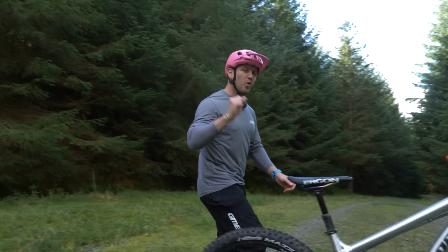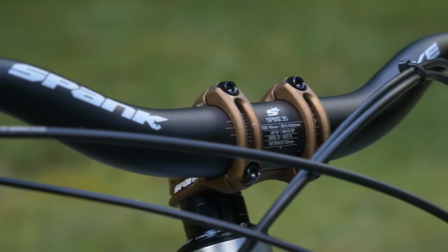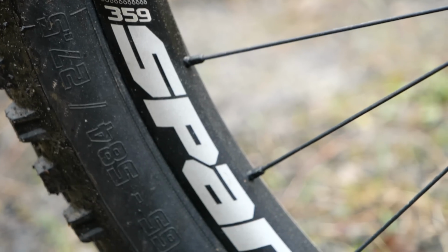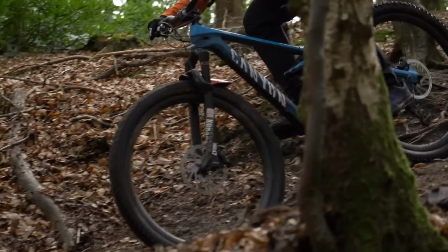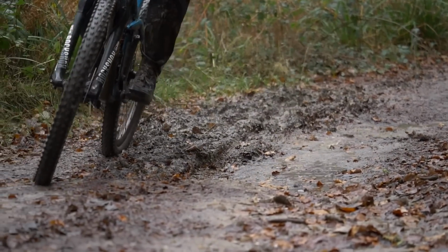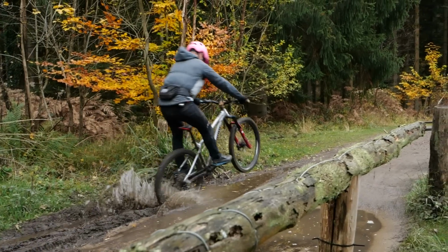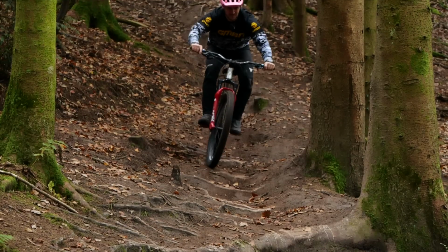Cost is another reason why the hardtail is better suited for those winter months. Because of a bike of this caliber, with its componentry and its price, you get a lot more. With a full suspension bike at the same cost as this, you're probably not gonna get as much. So where's this all going, Blake? Well, I'll tell you what. Why would you ride an 8 grand bike in the mud, plugging it, with all those linkages and all those expensive goodies, when you can just have a hardtail with none of that and a simple form, and just go and ride and leave it in the garage and go back to it? No maintenance. Cost.